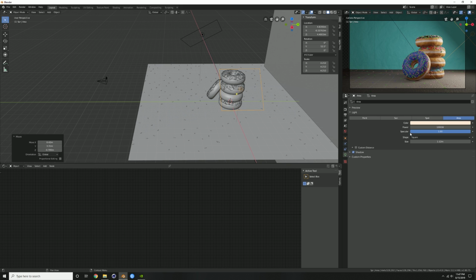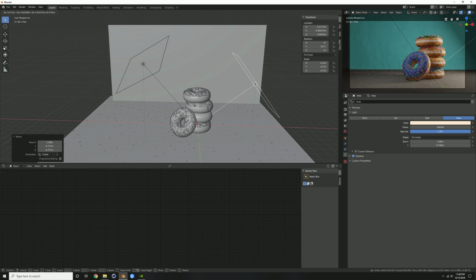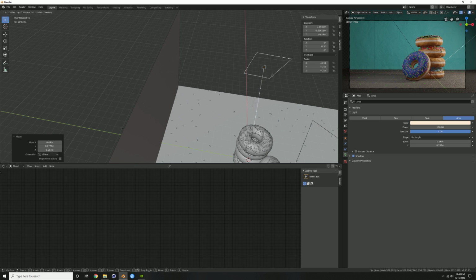I want this to be a rectangle. Square. Rectangle. Ooh, a disc. I forgot about discs. Discs are cool. You know what? We might use a disc, because why not? I mean, we technically just made a couple discs. And I'm moving this back because there's a shadow. I don't like that shadow. That bugs me. So I'm moving it back to the point where you can't see it. And if we have to increase our power a bit, that's okay. We can do that.